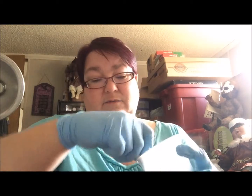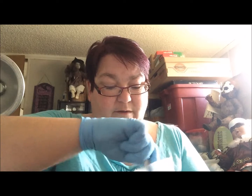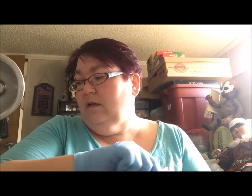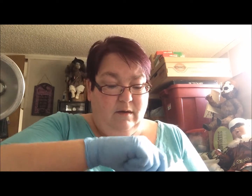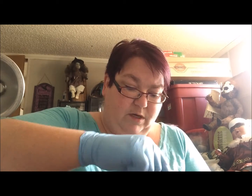Okay. In this instance, I don't care about the bubbles because I'm pouring it on the scalps. If it were jewelry, I would let it degas for the 5 minutes that they recommend. I absolutely would. If you find you have a lot of bubbles, you can also hit it with a heat tool or a torch, a barbecue lighter, a flame. You can use a straw and breathe through the straw. It'll pop the bubbles. There's so many ways to get rid of the bubbles, so don't let that stress you.